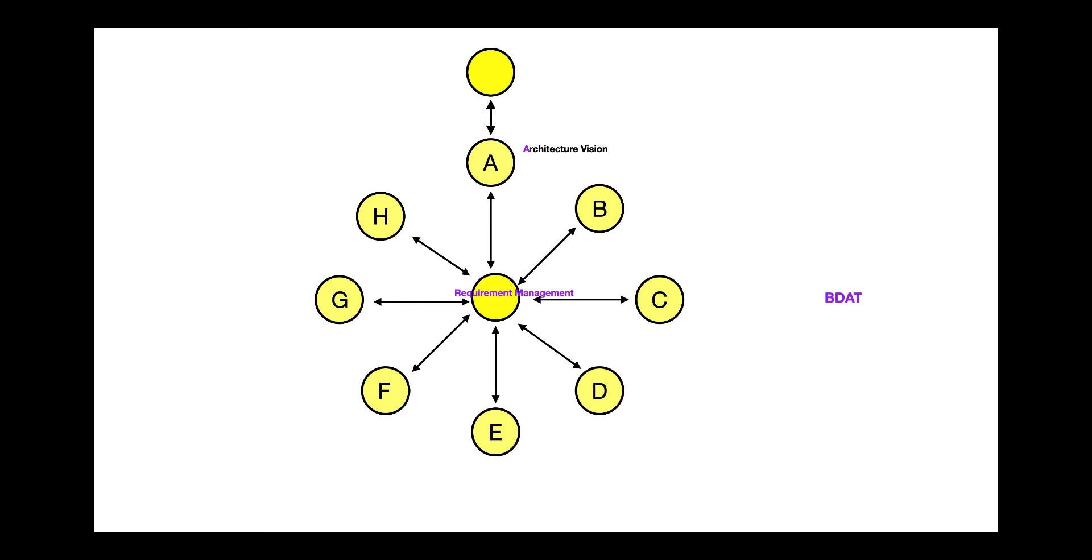Now phase B to D, if you remember in my previous lecture I have mentioned that this development phase, the way to remember or one of the easiest ways to remember is to remember BDAT - that is business, data, application and technology. And so that's how we'll be naming these phases: business, and data, and application is phase C which is information system but it's nothing but data and application phase, and then you have the technology phase. So BDAT - business, data, application, technology. In the actual ADM, data and application is termed as information system.